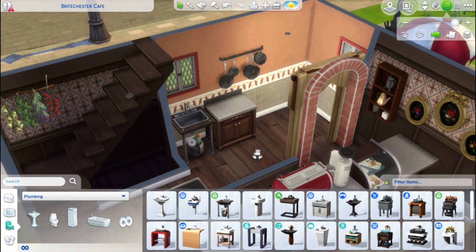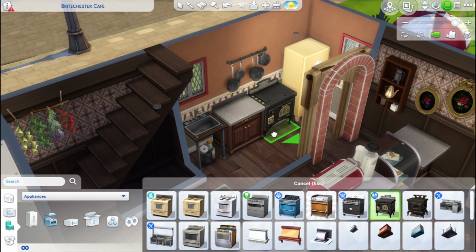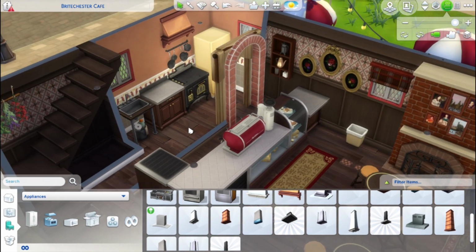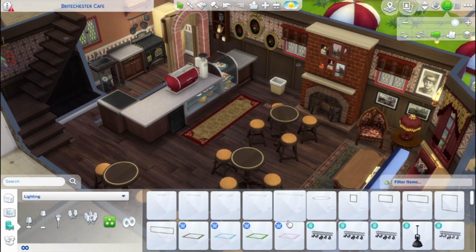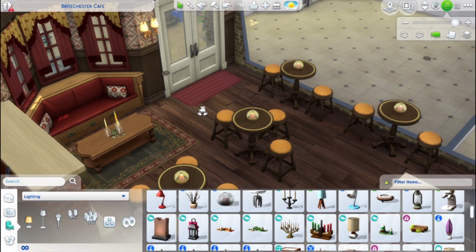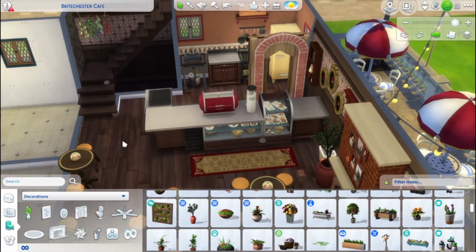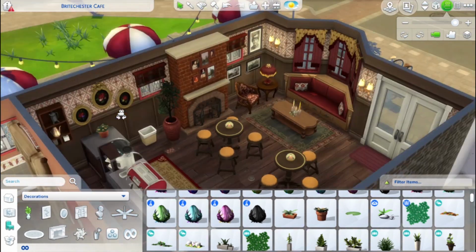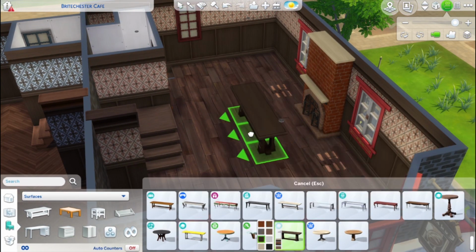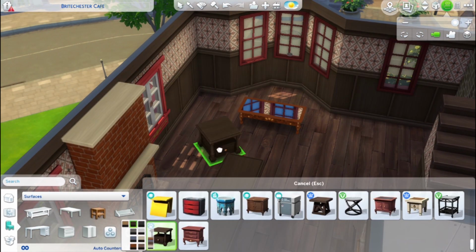And honestly, I don't know where that story came from. I was just building it, and it just seemed to make sense to me. I think once I put that Navy picture in her apartment, it just all clicked. I always feel so silly making up those super in-depth stories about things like this, but it really does help when I'm building. It helps me pick out certain items that would make the most sense for the type of person that I'm building it for. So yeah, I can't be the only one either.